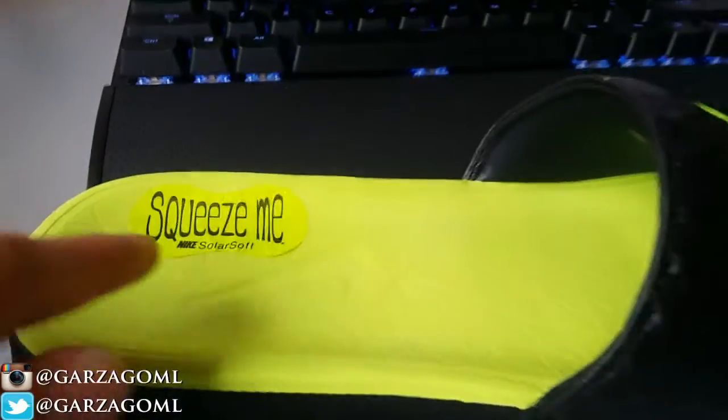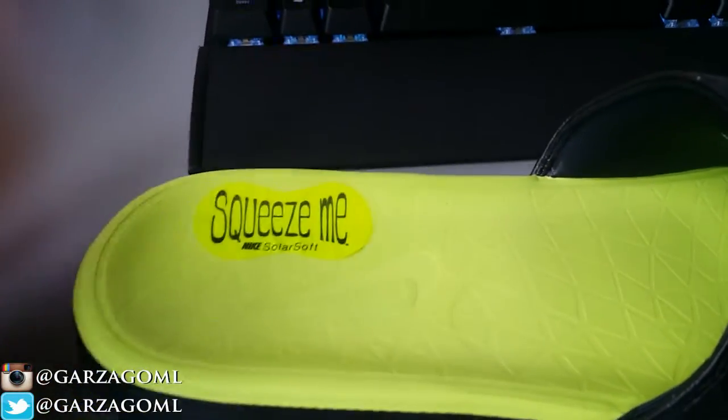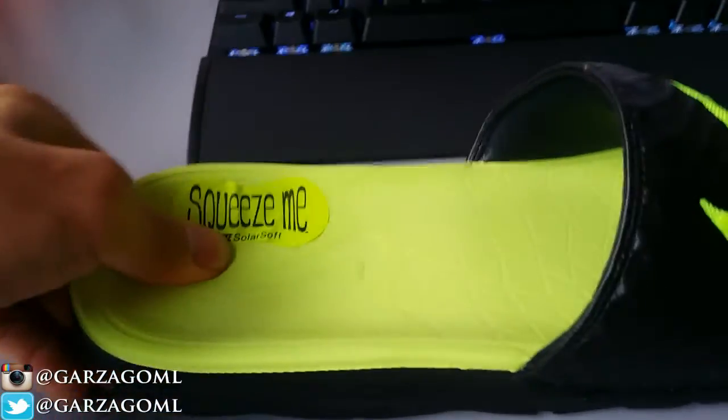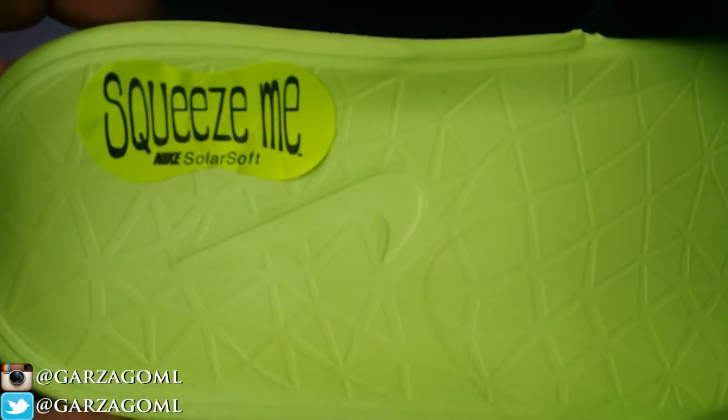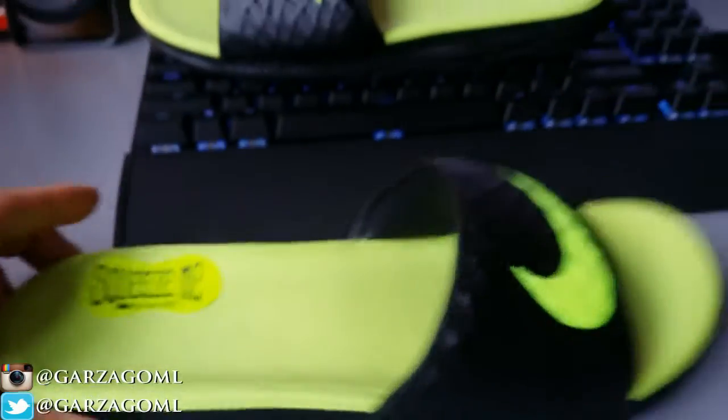So soft, it says squeeze me. When a company puts that on their thing, you know it's soft. This thing is so soft, hence the name Solar Soft. So comfortable, so beautiful, so dope. I like the design, like some triangle looking design on here, probably massages your foot a little bit. Dope little design right there.